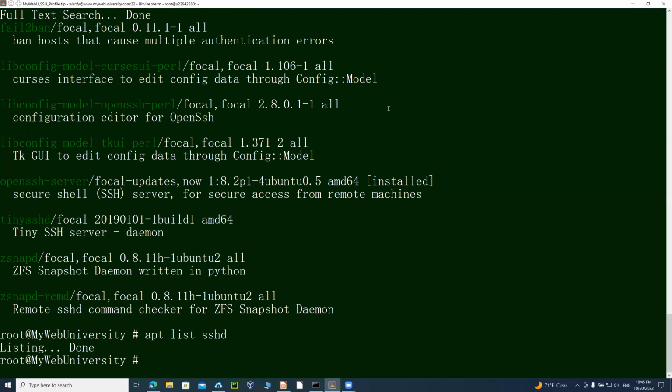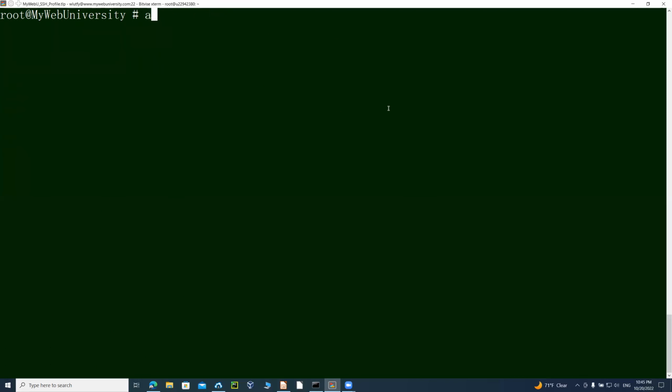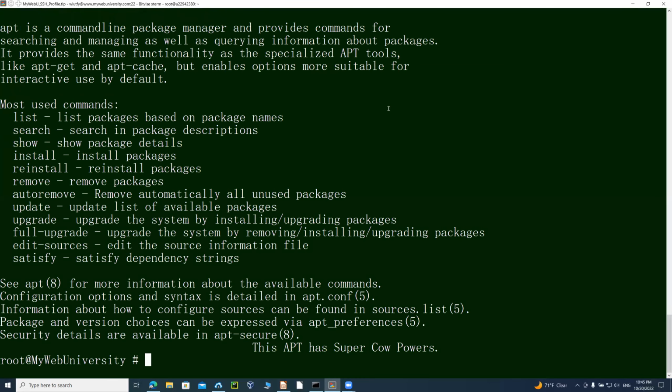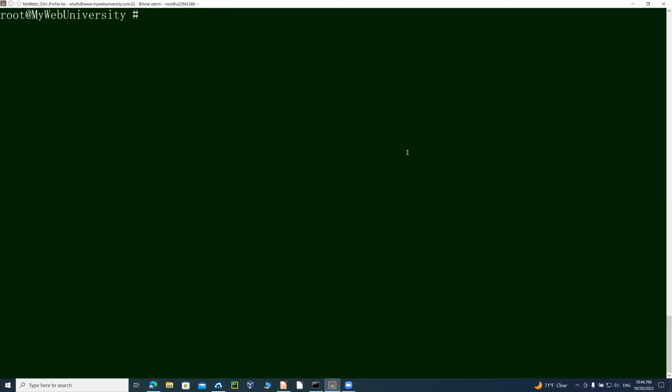So now I'm going to do a few more commands here with apt. In order to get the list of other arguments that are passed here, you can see I did the list, a search, and show. And then if you want to install SSHD that is not installed, you can also install it and then get that information here. If you want to uninstall, you can uninstall it and so on.